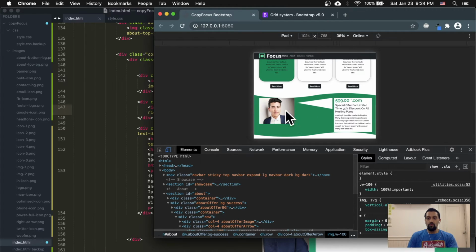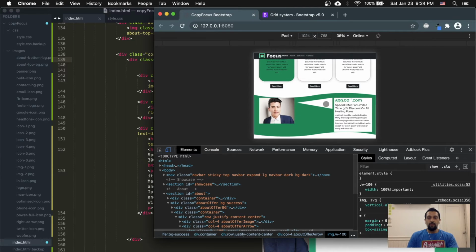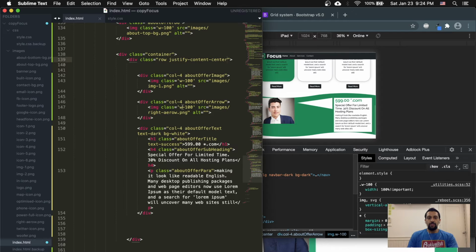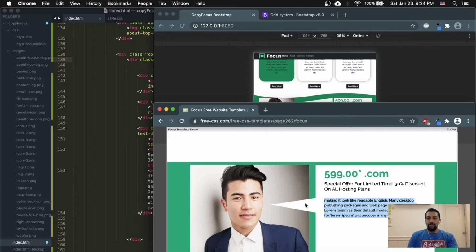All three of these might not look it, but they are equal width right now. Also, I can do a justify content center. Everything in here is automatically centered anyway, but just to make sure. Now what I want to do is change that image size, and we're getting closer. I want to have it come inside a lot more.